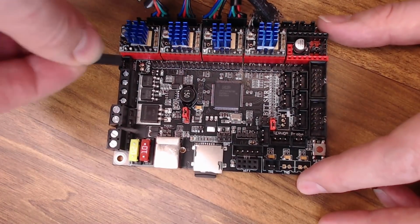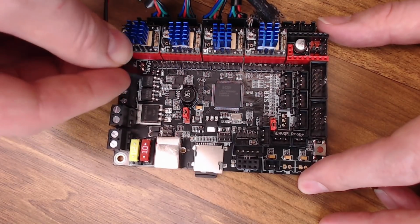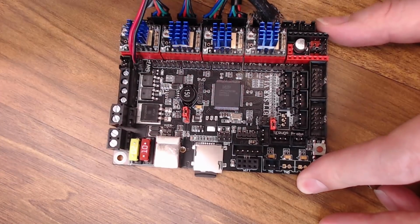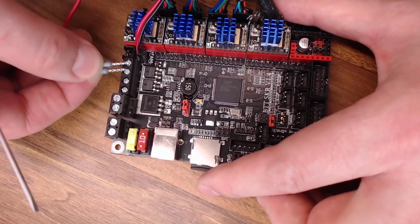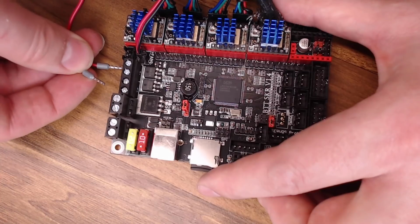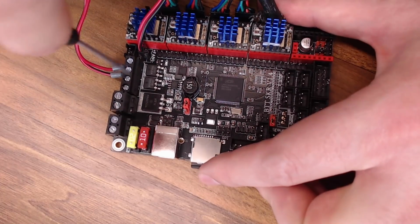Then we'll put our part fan over here. Remember, positive is on the side with the drivers, negative's on the other side, so plug it in correctly. And then my hot end fan, I put ferrules on so I could use this extruder 2 terminal here. The positive one is the one closest to the drivers, and the other side's negative. We can screw those down.